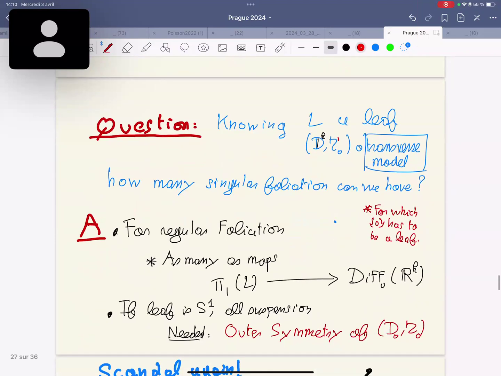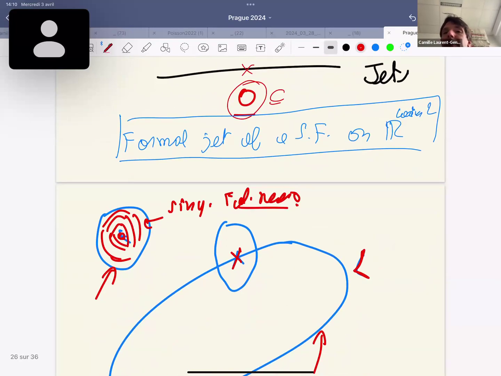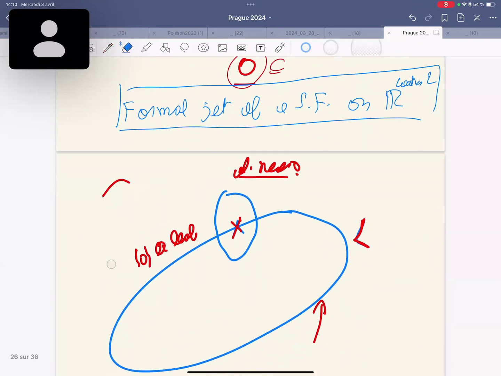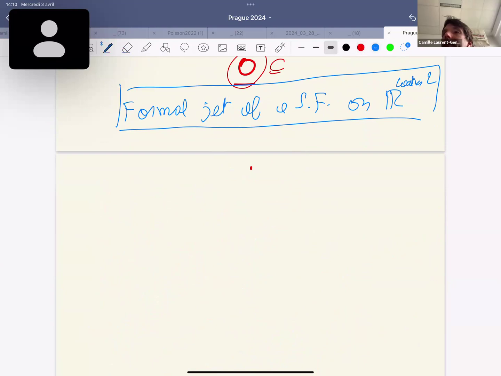Camille, just to make it clear, so 0 is the leaf, not a point on the leaf. Well, always this transversal, 0 has to be a leaf, yes. You make a transversal only in one point on the leaf because they're isomorphic, or you take the whole leaf? That's the question. So we take a leaf, which is a manifold M.